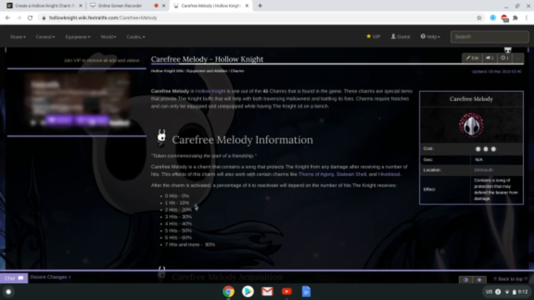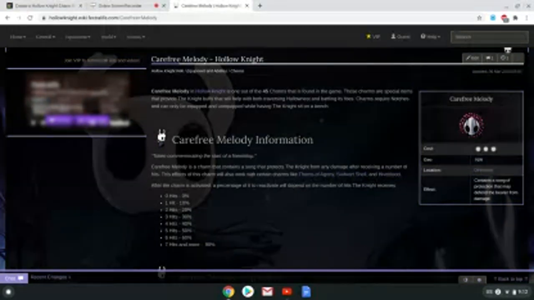The chances of you not getting hit: first hit 10%, 90% chance that you'll still get hit. Two hits, 80% chance that you still get hit. 3 hits, 70% chance that you still get hit. It's pretty bad. And then 7 hits, there's still a 10% chance for you not to get hit. That should already be 100%. They should at least buff Carefree Melody. Still a very, very bad charm, in my opinion.